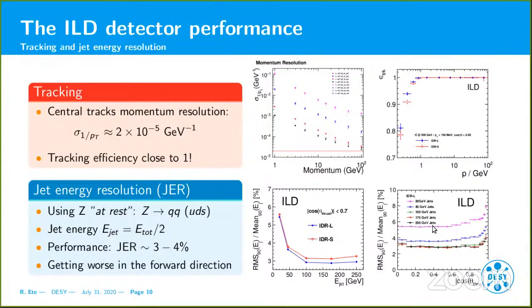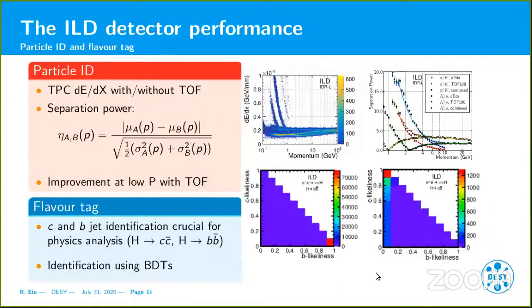Of course, if you go to some specific region of the detector, namely the forward direction, this is what you can see here. This is really degrading. Of course, you have the beam pipe and a lot of gaps between different detectors. So we are a little bit worse there, but in the barrel region, mainly, this is what you have here. We are really reaching this performance.